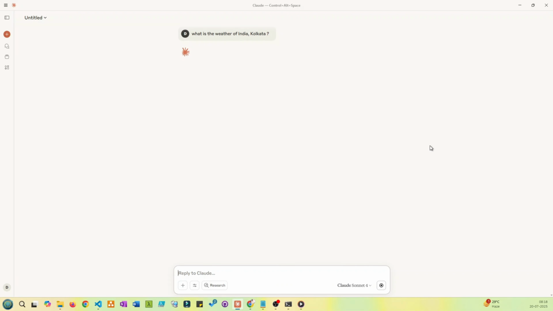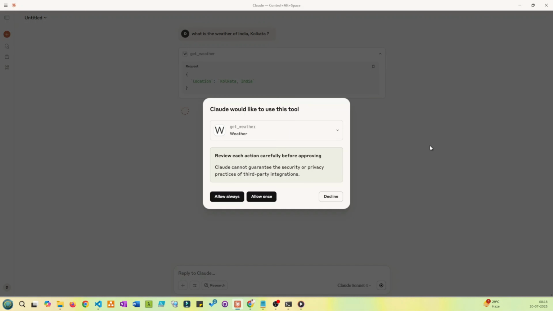If your MCP server is working properly, see, now Claude is saying, hey, I don't have the current weather information. Claude is the host, Claude is the client. So the Claude client is talking to the server, whatever server you have, give it back to me. Okay. So the Claude client is getting back the weather server, and there is a tool called get weather, and this is the definition of the tool, correct? So now Claude is saying, hey, I found a tool that resides on the weather server called get weather that can give you the weather. So are you going to allow me to access it?